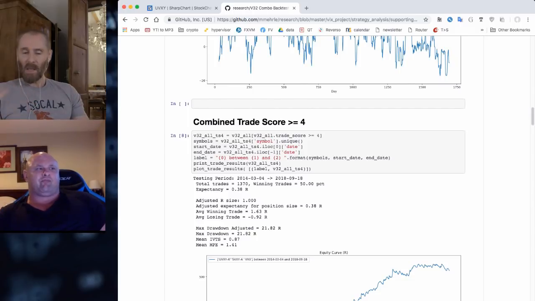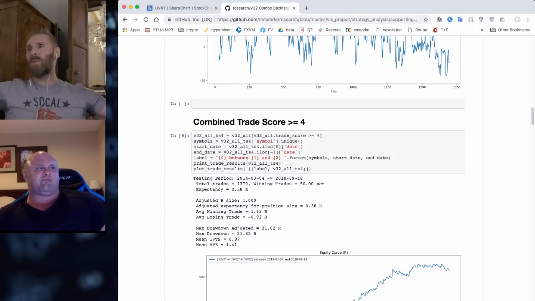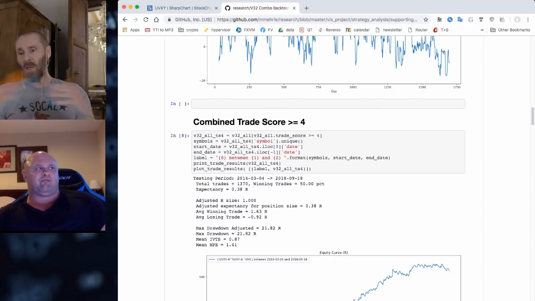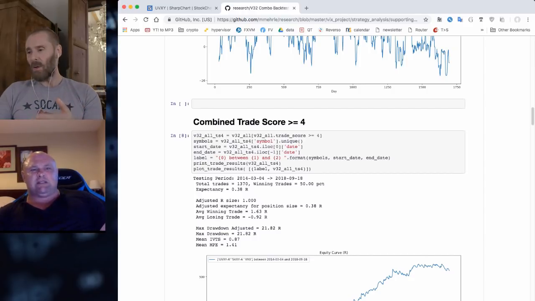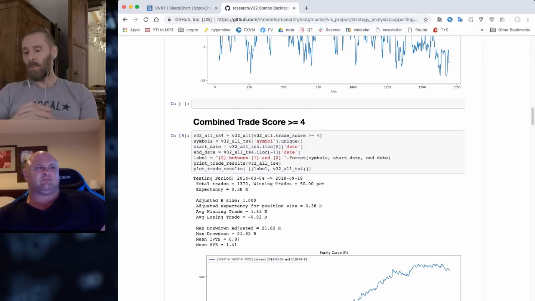And running the numbers over and over again, I think he did this for over a month. It was a hell of a lot of work, and he established a huge spreadsheet, Excel in this case, and it showed how the system differed in performance based on certain combinations of alpha factors behaving in a certain way. So he came up with this concept of trade scoring, meaning that when the system had a high probability of succeeding, he wanted to increase the trade score and allocate more equity, right? So maybe as opposed to trading 0.8% per position size, you trade 1% or 1.2. So we kind of scaled it up.